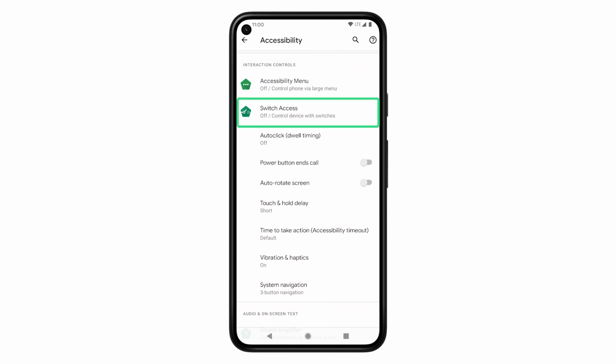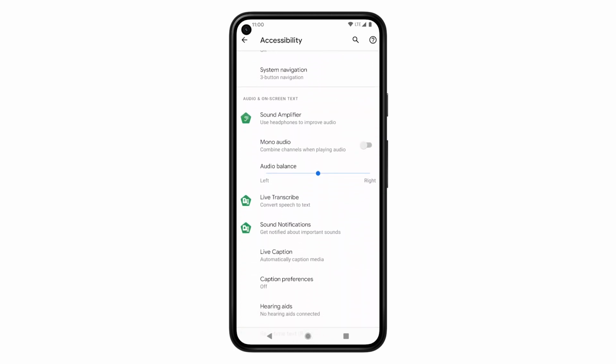Next are settings related to interaction controls on the device. This includes switch access, which lets users interact with their Android devices using one or more switches instead of the touch screen. Switch access is typically used by users who may not be physically capable of touching the device screen. In this training, you'll learn how to use switch access, and you will use that to manually test your app. This section also contains a way in which the user can set how long ephemeral or short-lived content should be displayed. This includes things like toasts, snack bars, etc., which can sometimes dismiss a little too quickly. You'll learn in this training how to leverage the user's preferred timeout duration in your apps.